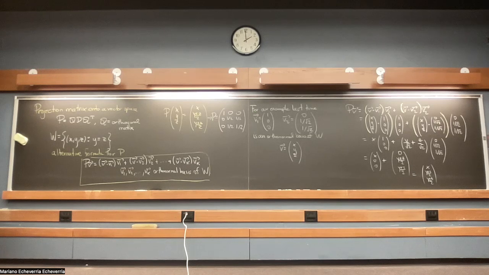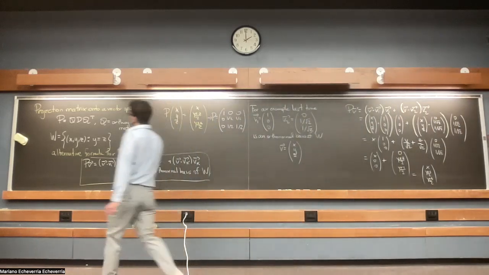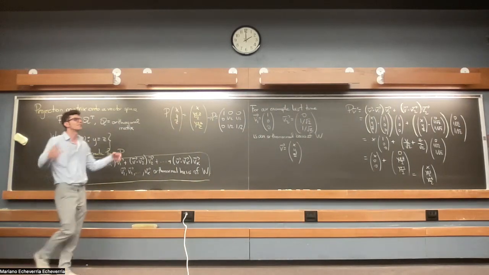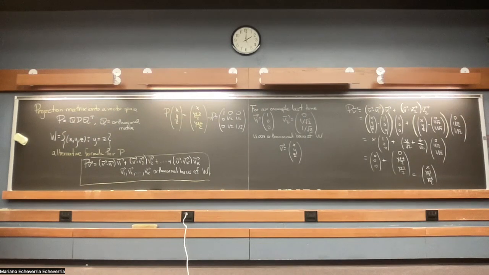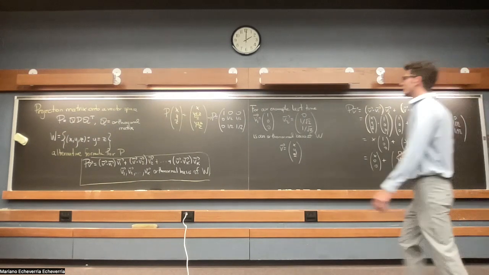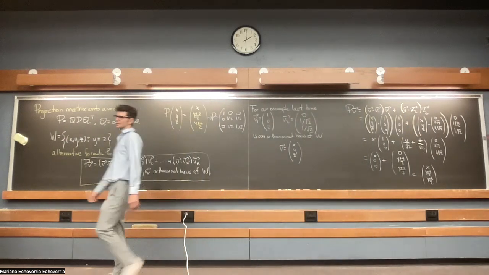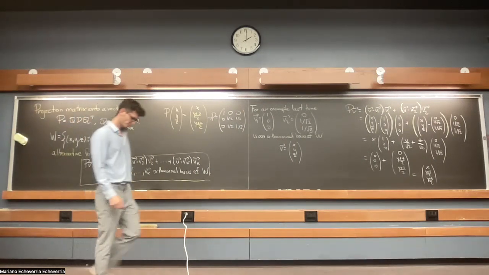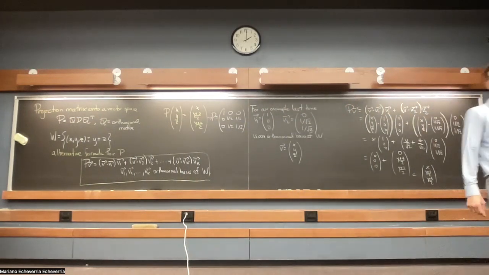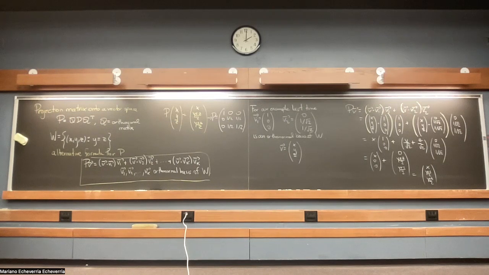It's less elegant, but it's okay. If you wanted to prove certain properties about projection matrices, I do think the other could be more amenable to that. But if you just want to find the actual projection matrix, you're probably making a safer bet if you do it this way. Again, this formula does work for any projection matrix, regardless of the size of the vector space and other things. Any other questions about this? I just thought I should bring it up, because when I thought about it, I realized this is not too bad. It's a nice way to find the formula for the projection matrix.